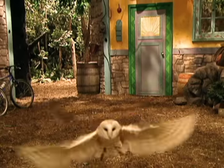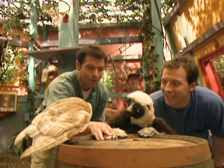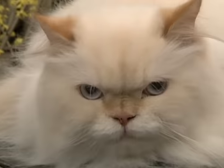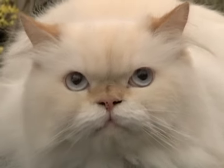Incoming duck. It's Moonface. The barn owl. With the special delivery. Hi, you guys. This is Rapunzel. Even though cats do a great job cleaning their own fur, brushing them is a super way to show them you love them. Rapunzel likes being brushed. Plus, you can give the loose fur to the animals.